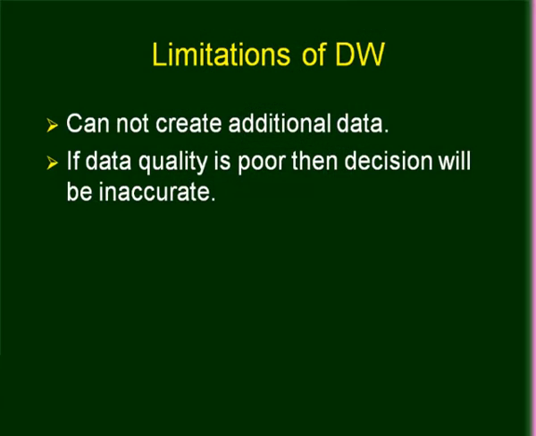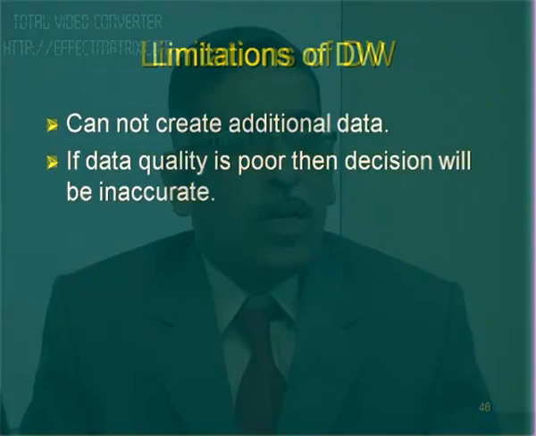And another limitation is, if quality of the data is poor, then the decision will not be accurate. So data quality is very important here. While recording the data, if you are not able to maintain the quality properly, then whatever analysis you do, you get bad results. So when the results are bad, your decision may not be accurate, because you are going to take a decision based on the results.